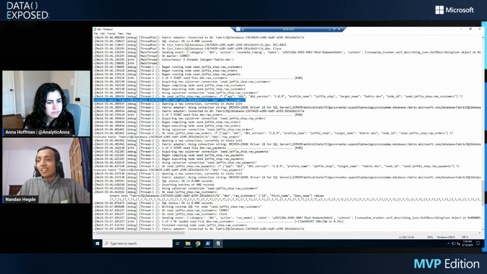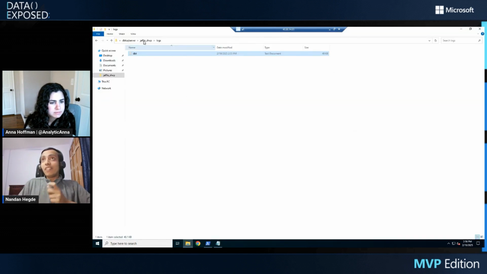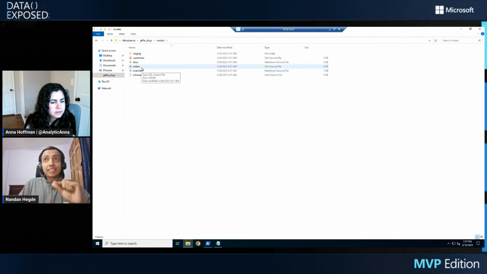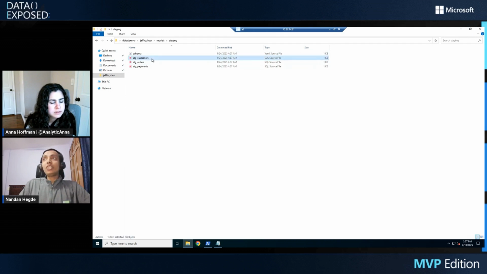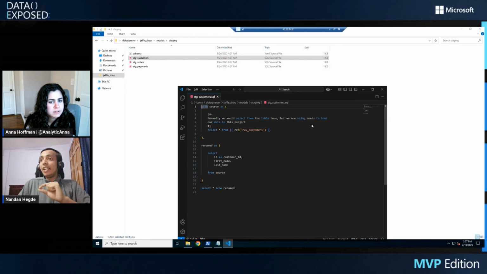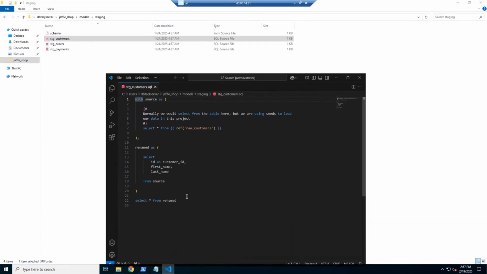Then coming to the next major command, that is the dbt run. Now, the main purpose of dbt is to convert the SQL statements into the respective tables or views within the destinations. So here I have a .sql file that I'll open within Visual Studio. Now, what does that .sql file contain? It contains the respective logic, the transformation that I want to convert into my destination as either a table or a view.